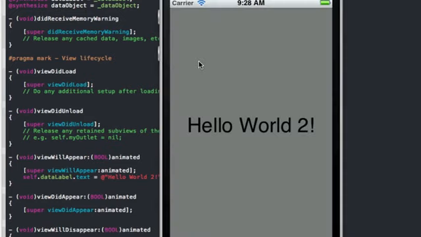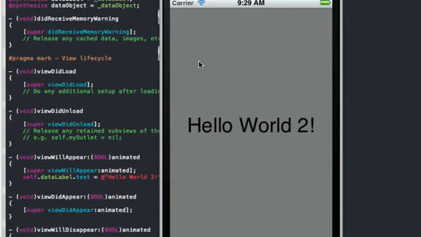And so despite the fact that our interface builder is saying that it should say Hello World, the code is changing it to Hello World 2. And that's because we've changed it when the view appears. So at runtime, the label is actually Hello World, but it's getting changed before you even see it because it's set to change before the view will even appear.